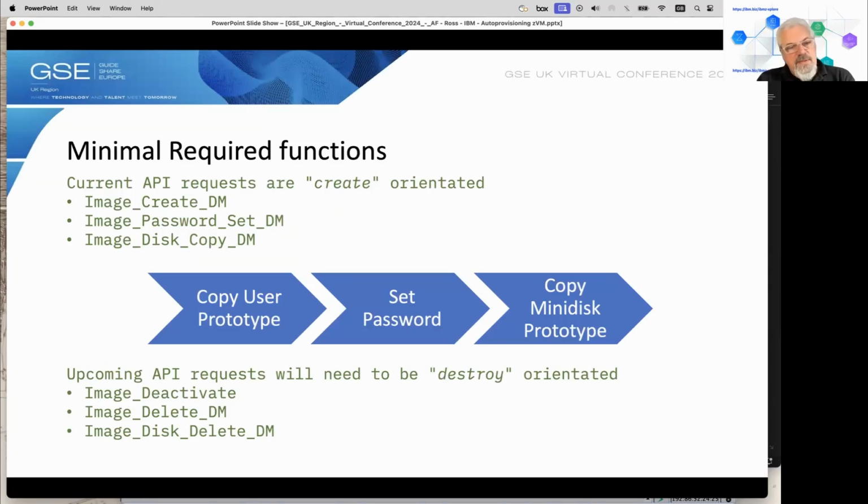And then we would like to be able to copy what's called a prototype disk, where we've defined a basic A disk for the users to have, which includes a profile, which when they start up can run commands for them to get going straight away. So when they get started, they've got a disk that's ready to use, and they can start building and messing around with files and editors and so on.